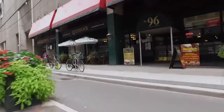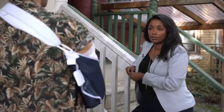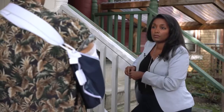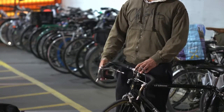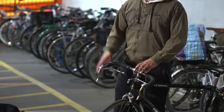How do you feel when you hear that some couriers are getting coverage if they're injured on the job and others are not? It's a fundamental unfairness. There's no rhyme or reason why some people doing the same work should be covered and other people doing the same work should not be covered. These couriers feel the same way. I think it's really messed up because the nature of the job, regardless of who you work for, is the same. What happened to me could happen to anyone. I would like to feel secure when I'm doing this job. I'd like to feel that if something happened, I have a backup.